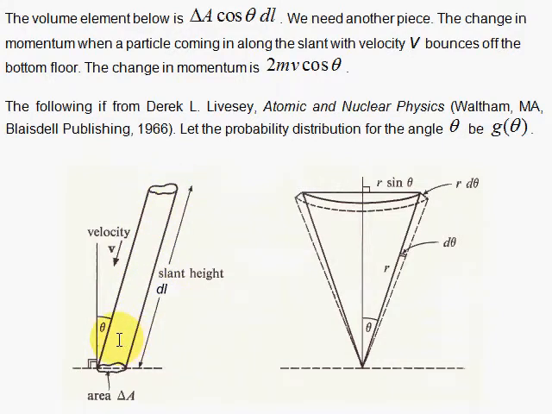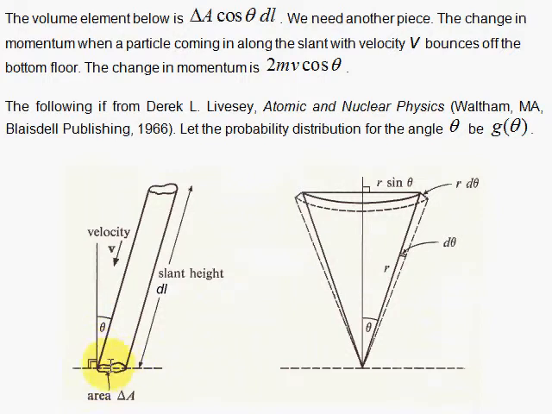and we're going to figure out what the pressure is due to the particles coming in with that condition. So the cross-sectional area is delta A times the cosine of theta to get you the cross-sectional area, and then you multiply by the dl, the length. Notice that this angle is complementary to the angle on the other side of the line, and if I draw a little right triangle here, this angle with respect to the x-axis is also complementary to that angle, which is complementary to theta, so that would be theta.